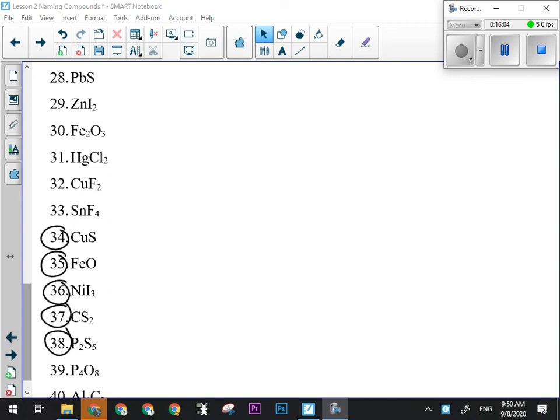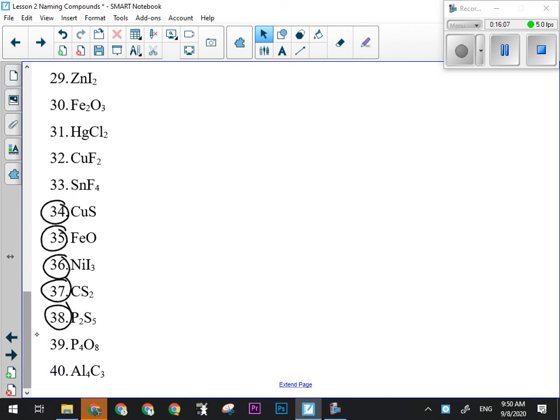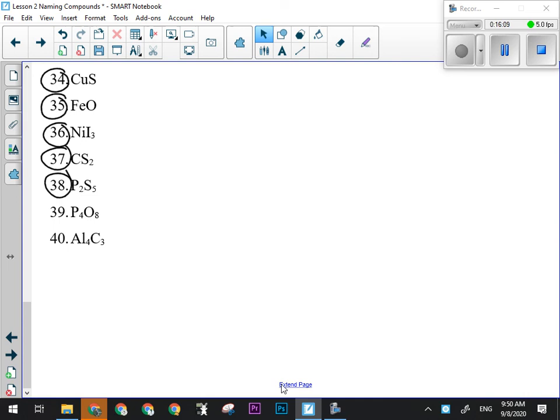Okay, so our first one here, number 34, we've got copper with sulfur. So ionic compound. So we write the name of the metal first, name of the non-metal second, ending in "ide." So we got copper sulfide. Do I need a Roman numeral? Yes, I do. And as always, we look to the non-metal to tell us which one. Since sulfur is a -2 and they're here 1 to 1, copper must be +2. So we got a Roman numeral 2 in our name there.